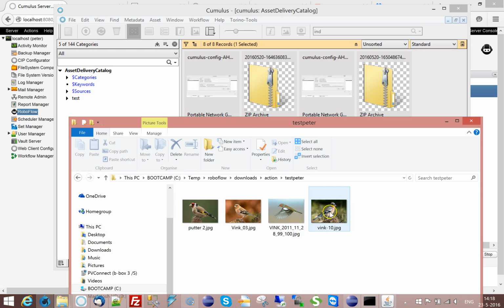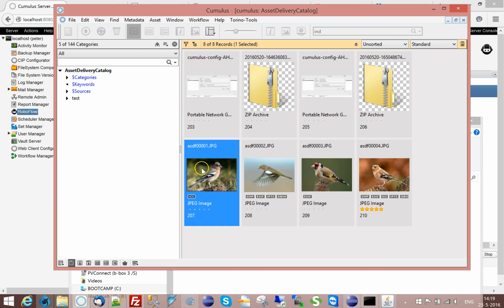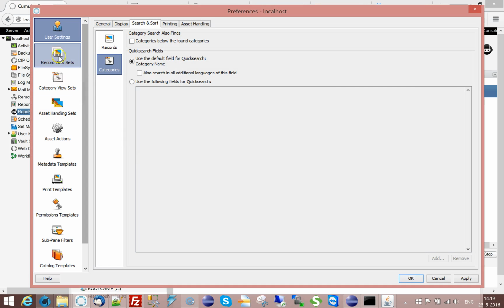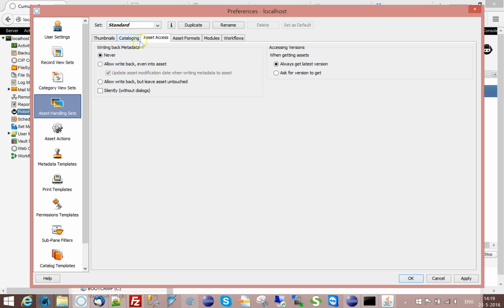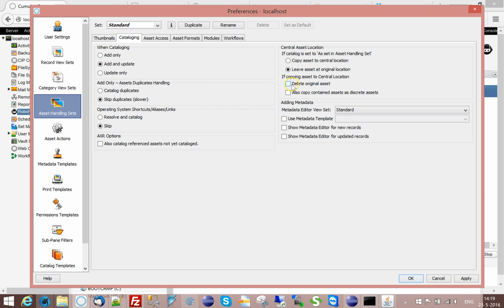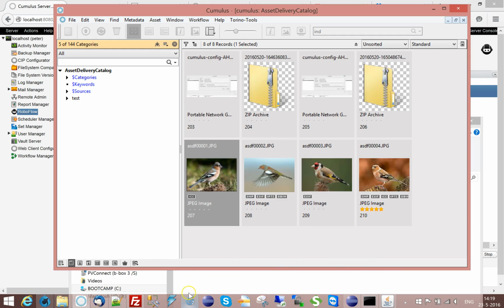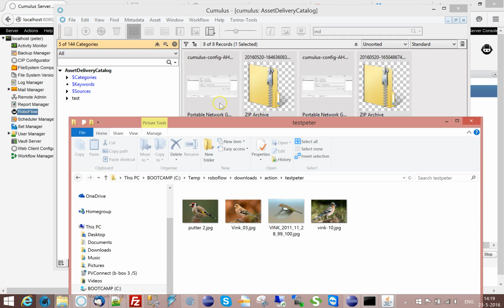If you don't want to keep the originals, all you have to do is either add to your script a delete of the delivered file once it is cataloged, or you can set in your asset handling that once it moves it into the vault, that it also deletes the original when cataloging. If that is the case, then the original file would have disappeared from this folder.